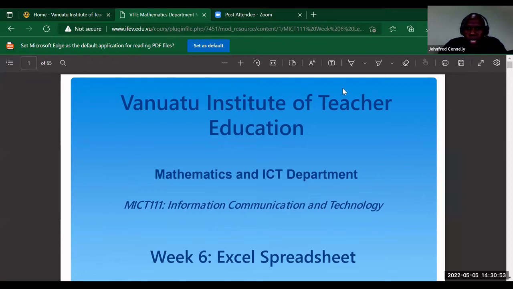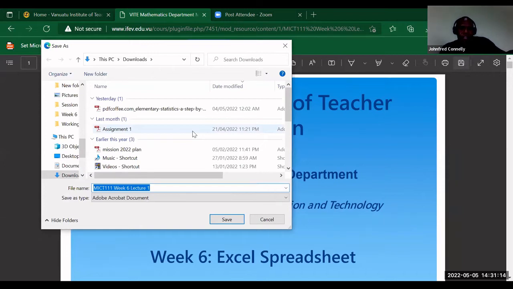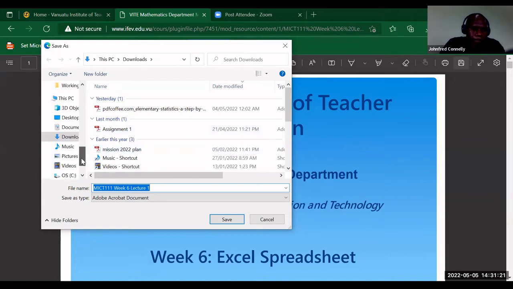So you need to download this. If you move your cursor up here, did you see this? If you can see where I move my cursor, this is where you're going to click the save button. You click on save, and then it takes me to the location where I want to save the document. So at the moment, when I click on week 6, for example, I want to save it inside my PC, in documents.